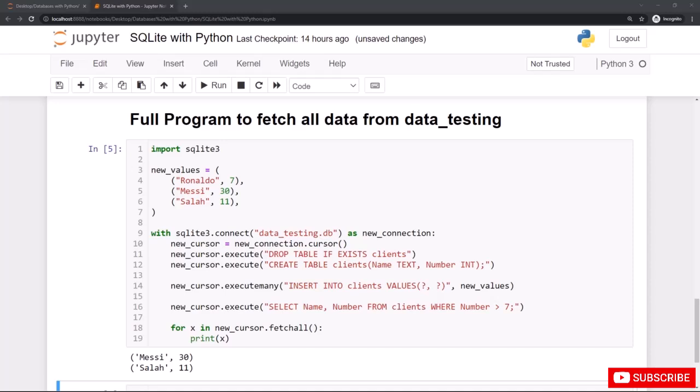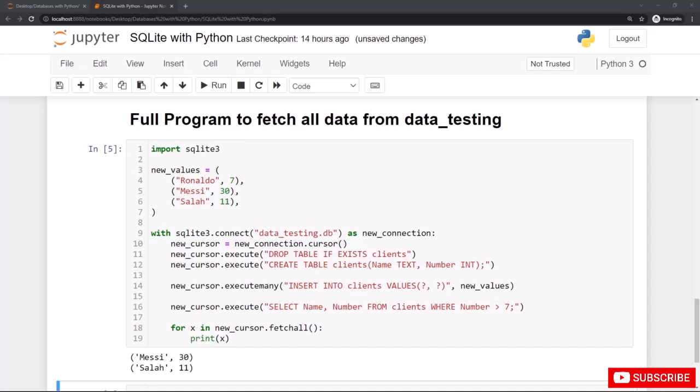After that, you need to use the select statement to select all the previous data, to select all the previous records from the database, from the table called the clients, from the database called data testing. So inside the execute function, to execute this SQLite statement or this SQLite syntax, we use the select statement followed by the name of the columns, name and number.